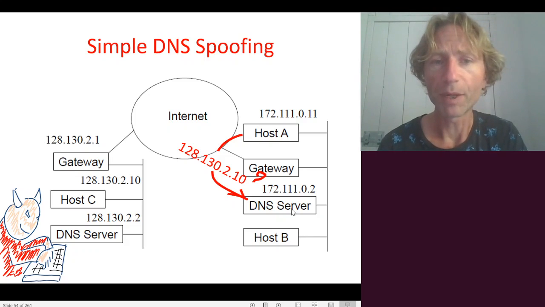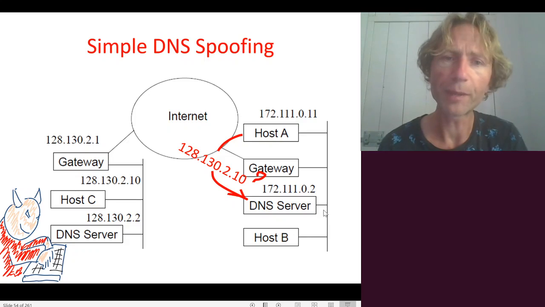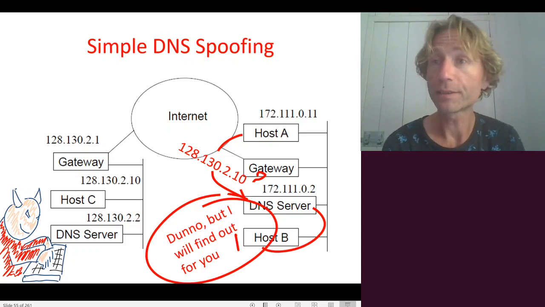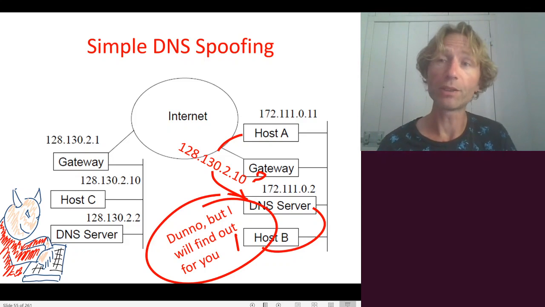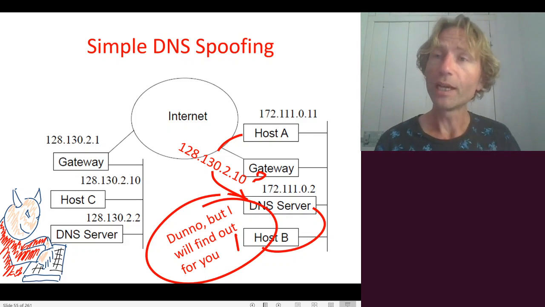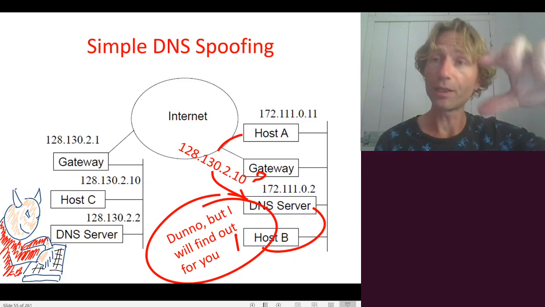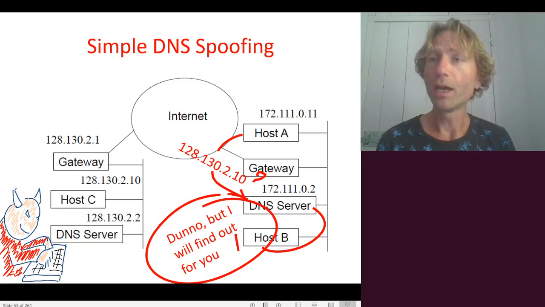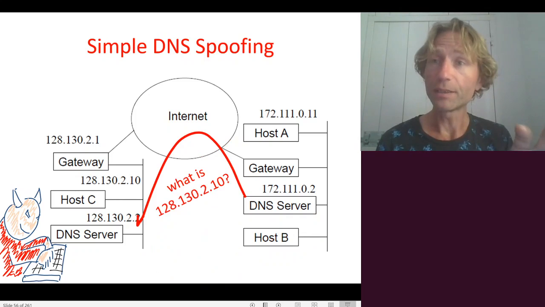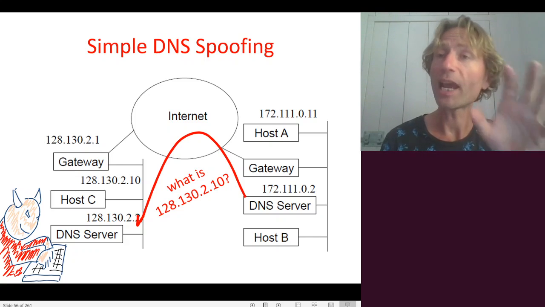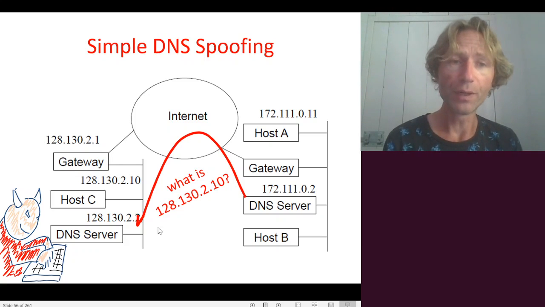It does that by means of its local name server. And the local name server will say, well, 128.132.10, never heard of this, but I know the domain name system. I will look this up for you. To do this, it will send queries into the hierarchical domain name system, talking to various name servers along the way. And eventually that hierarchy will percolate down again to the authoritative name server, which happens to be a name server that the attacker controls.